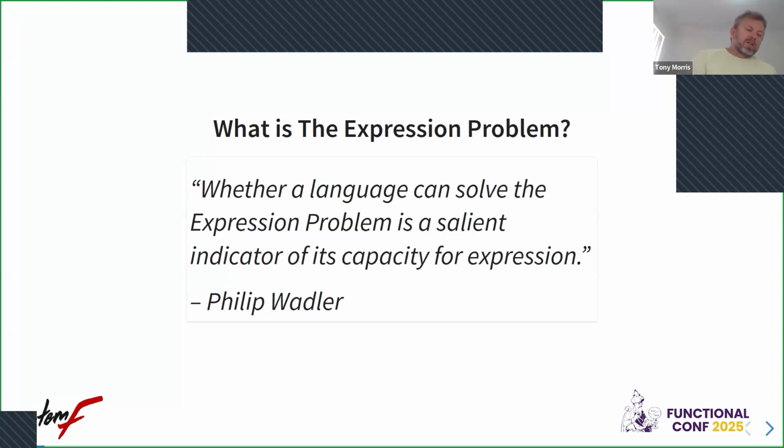The reason I believe it is because, like I said, I write Clojure code at work. There's thousands and thousands of lines of it. And in my humble opinion, almost all of that code is a consequence of poor capacity for expression of solving the expression problem. Or in other words, a lot of it is just code duplication, although it just doesn't look that way because of the way the language expresses a lot of its concepts.